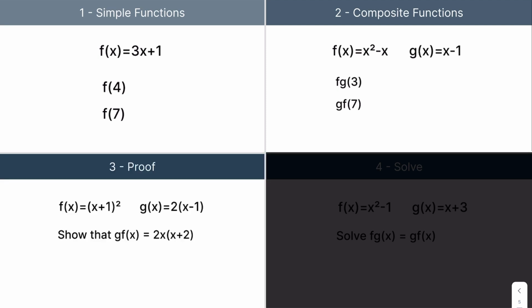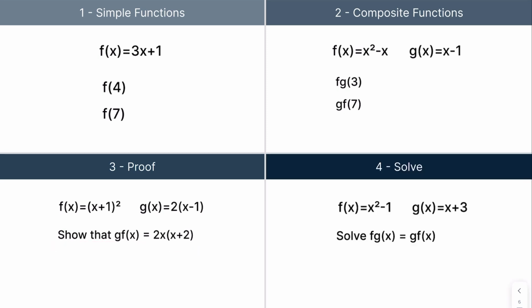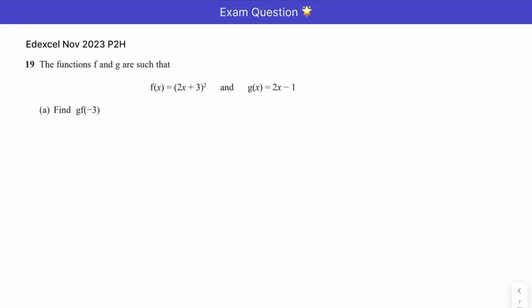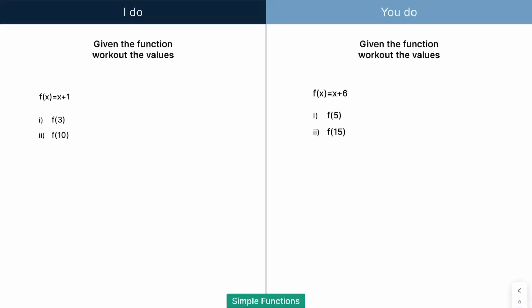And then we are going to move on to proof. Well, how do you answer questions like this? And then finally, we're going to look at, well, how do you answer questions like this where you're asked to solve using composite functions? And as always, we are going to wrap up by looking at a real exam question. So the way my videos work, I'm going to do the example on the left, which is I do. You are then going to press pause and I've got the example on the right, which is you do.